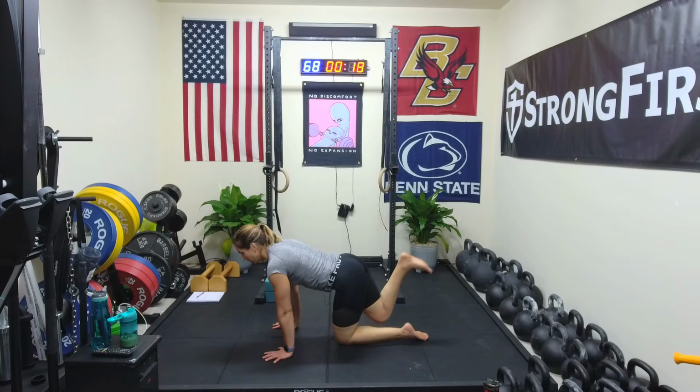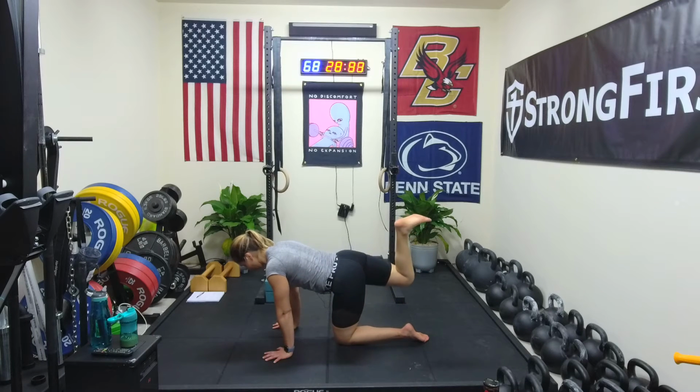So I'm trying really hard here not to let my lumbar take over. Trying to just use my hip. Reverse, drive it up, out, heel to the ceiling, up, out, heel to the ceiling, up, out, heel to the ceiling.